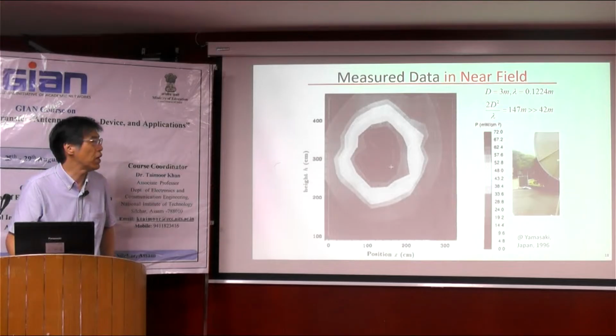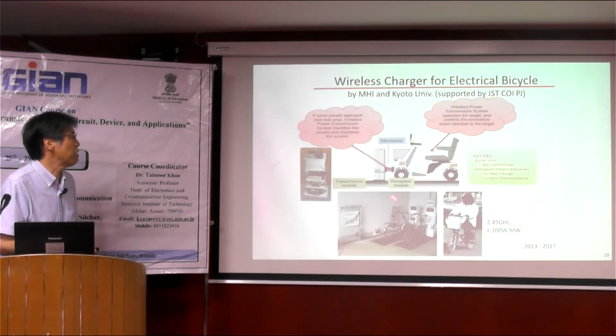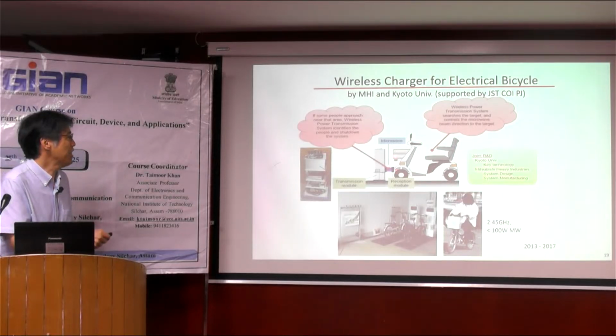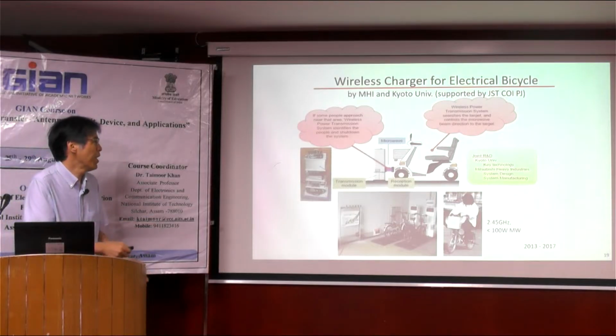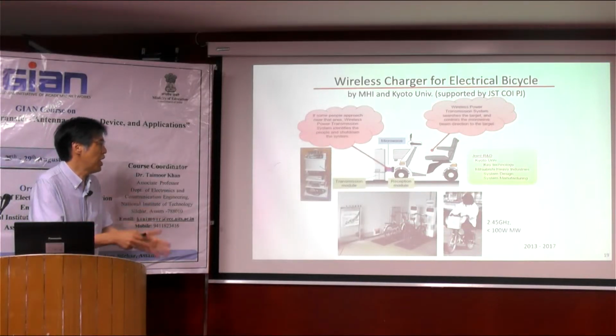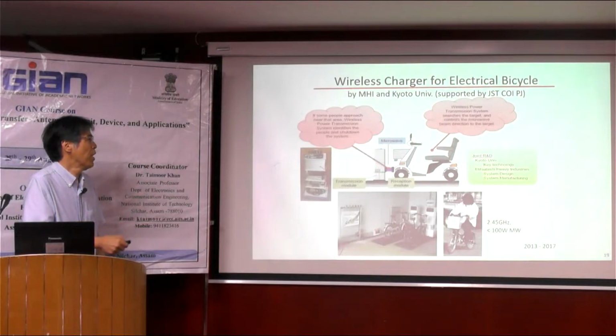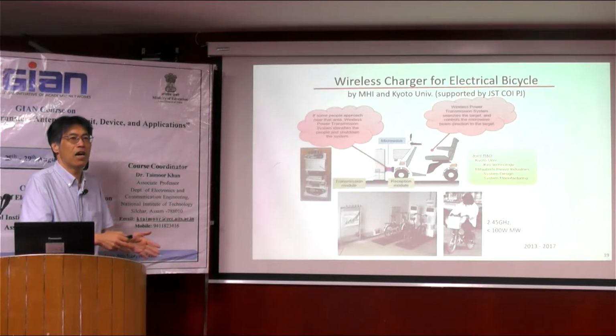But before going to the estimation, I would like to introduce how to use this short distance radiative WPT. For example, this is one example by Kyoto University and Mitsubishi Heavy Industry about 10 years ago. We proposed an automatic wireless charger for the electric bicycle. The distance was very short, because in this case we would like to charge this electric bicycle at over 100 watts, and we need high power and high efficiency. So we used a very short distance system.